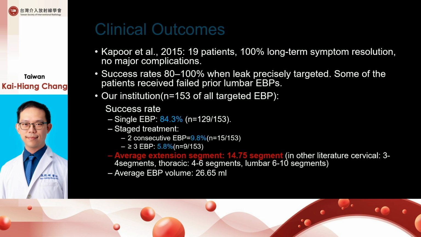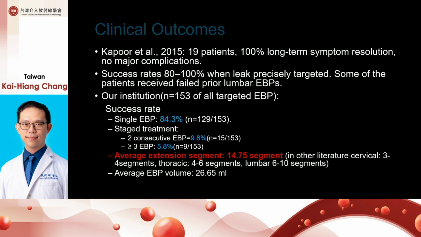In our institution, we have performed over 200 procedures with a total of 150 patients. All of these patients received a targeted EBP. Our success rate is quite amazing. 129 patients reached complete symptom-free status with a single EBP, 15 patients required a second consecutive EBP, and only 9 patients required more than 3 treatments.